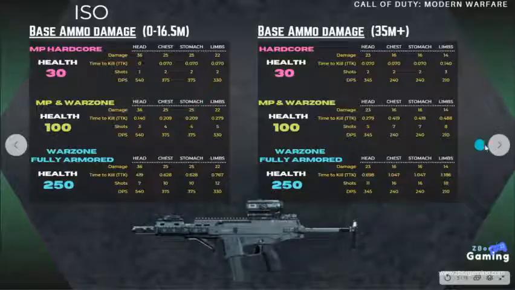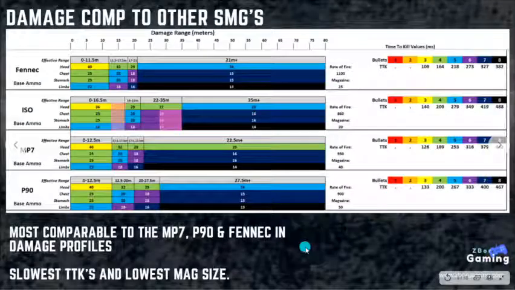On the whole, the time to kill values when compared to the other SMGs really aren't that good either. You can see this most compares to the Fennec, the MP7, and the P90. And basically outside a couple small areas here, all the other guns outperform the ISO.